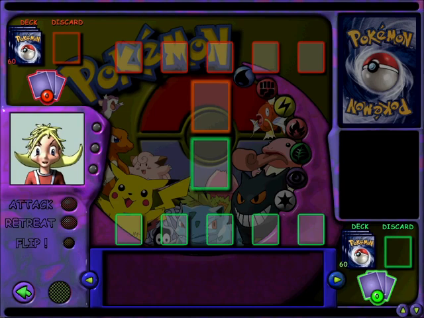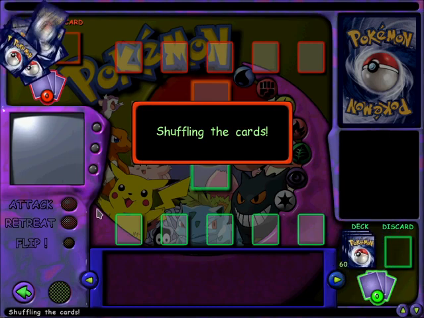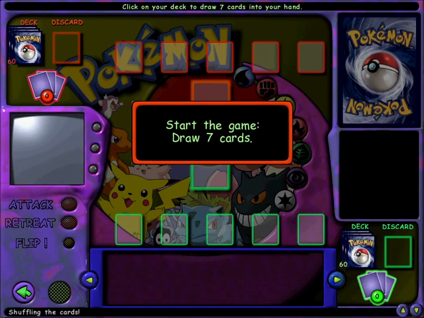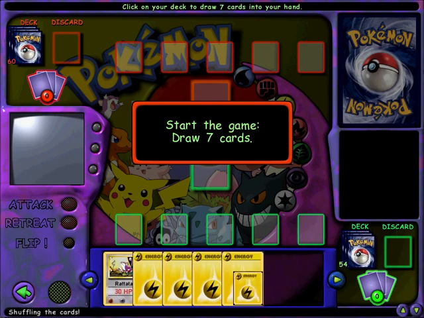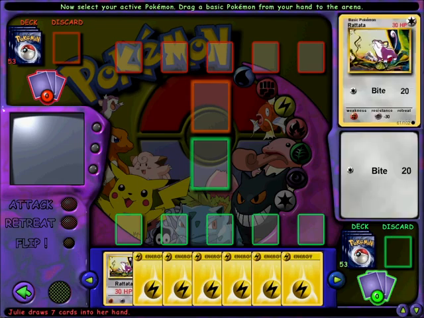It's time to look at some advanced rules. You're totally ready for it. Remember, when playing with real cards, don't let your opponent see the cards in your hand. Don't lay them on the table, silly.